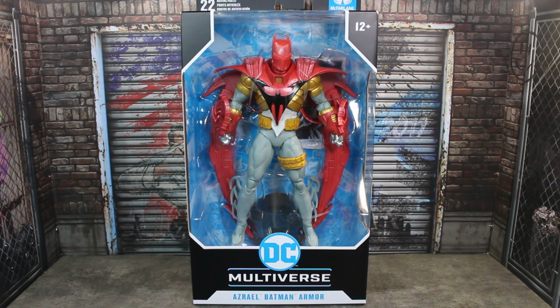Quick story time before we take a look at the packaging, because I actually had this pre-ordered on Amazon. I got pushed to mid-June. I would have waited, but then I had to go to Target, get some things, got curious, went to the toy aisle, saw this. This was somehow marked down to $16 instead of the $23. I would have paid $23, but $16, that is a steal.